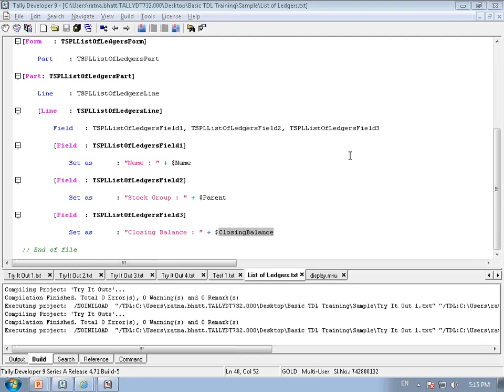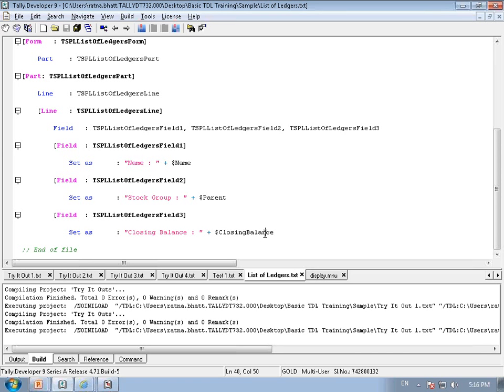Shahid said quantity, Ali said string, Joseph said numeric. Ali, you're wrong. Closing balance is never a string. Yes, in case of stock item, the closing balance is quantity.